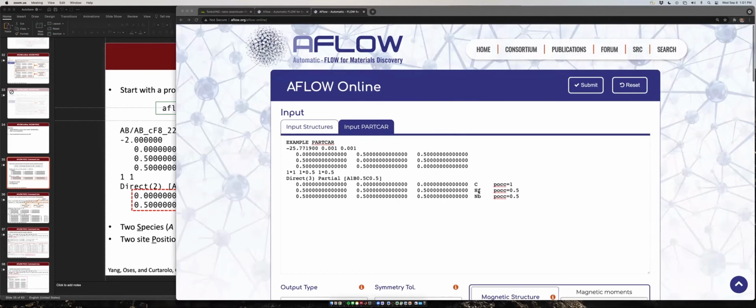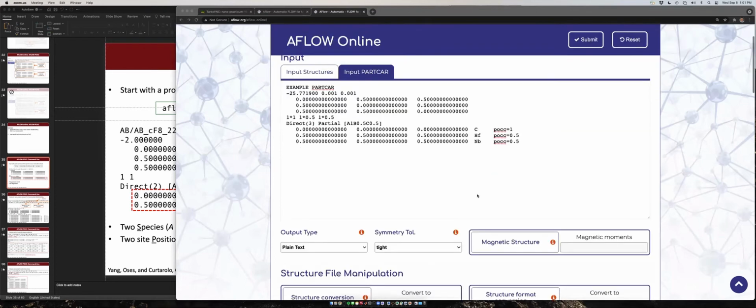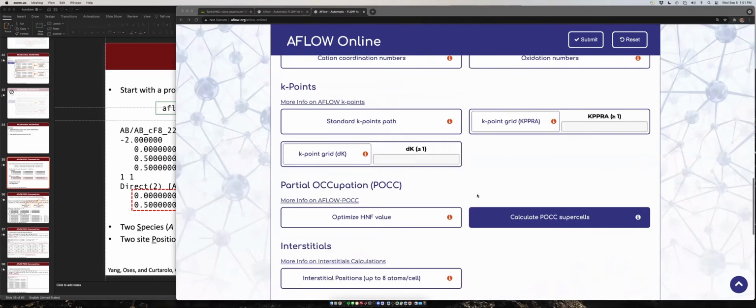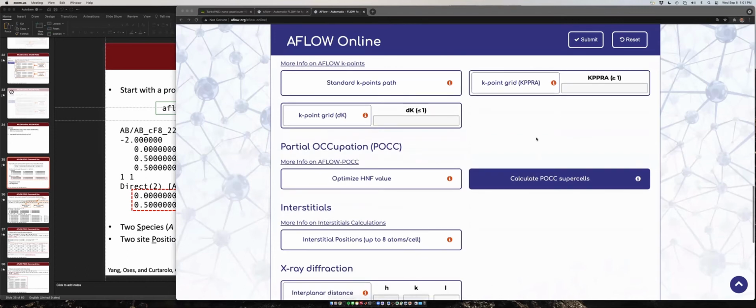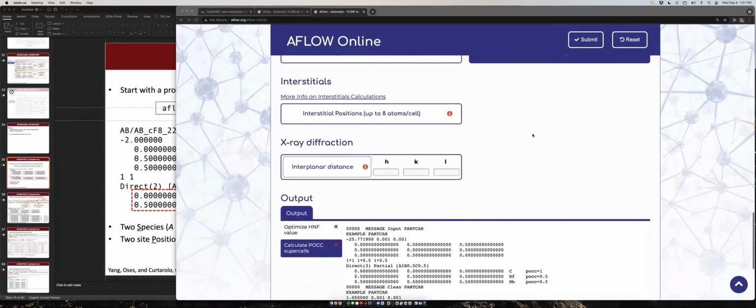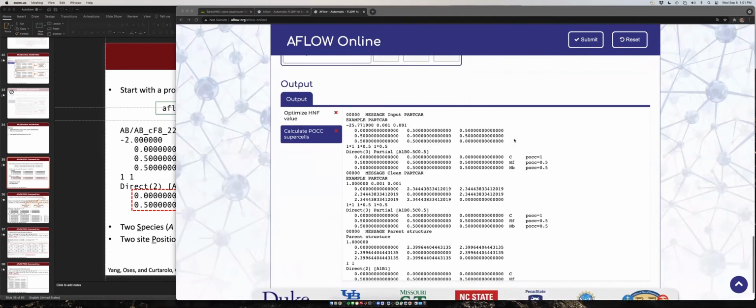In this case, we have two metals that are sitting on the same site, 50-50 occupied. And then we ran the POC module algorithm through the website here, and we see that we get the results.